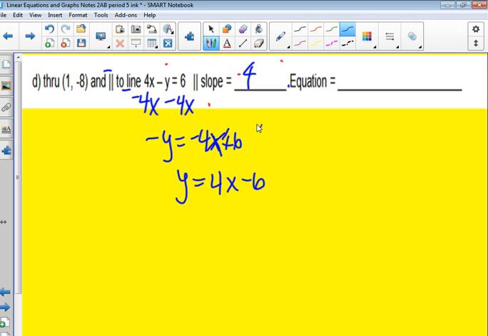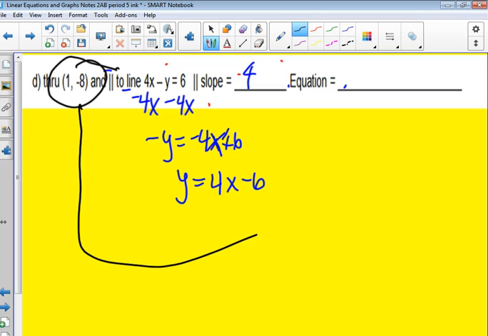I just keep hoping this is going to start working. And it's not working yet. Okay. I'm going to go with, we need to use this point and this slope right here, which, okay, I know I'm a mess. And I'm going to use point slope since we have a point and a slope. We could do it by slope intercept, and I can show you that way in a second.